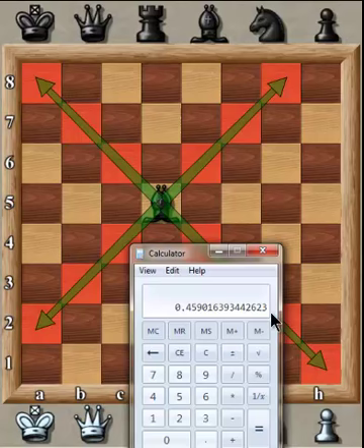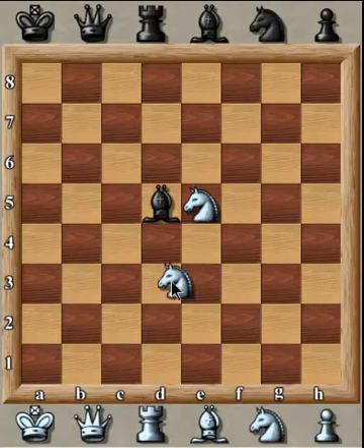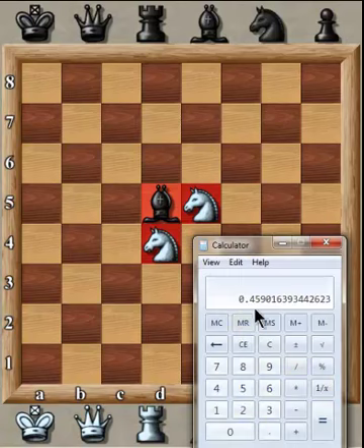Because the centralized knight, I want to sort of show that point. So this knight and this knight, they're both centralized knights. So this knight's going to have 56 possible squares that it can move to within 2 moves. This knight's going to have 56, but this bishop's going to have 122 possibilities within 2 moves. So this bishop has more possibilities within 2 moves than both of these knights combined, which is really mind-blowing. So the knight has 46% of the strength of the bishop in some sense within 2 moves.